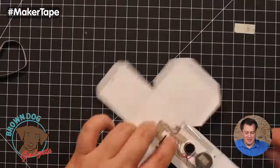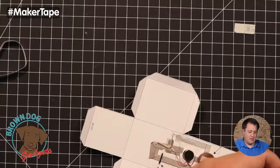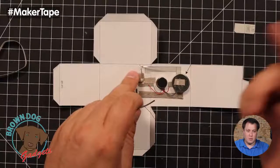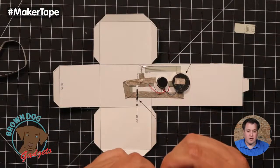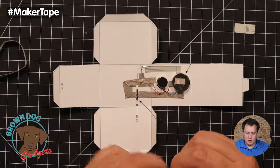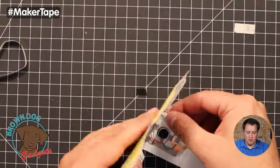Let's keep going. A little bit more than what we need here. Just going to then go from down here, back up to the top, and then that should pretty much cover our internal stuff. And that one, watch it over the bend. You may have to bend that leg back because it's right where the paper bends. Yeah, that's a good point.